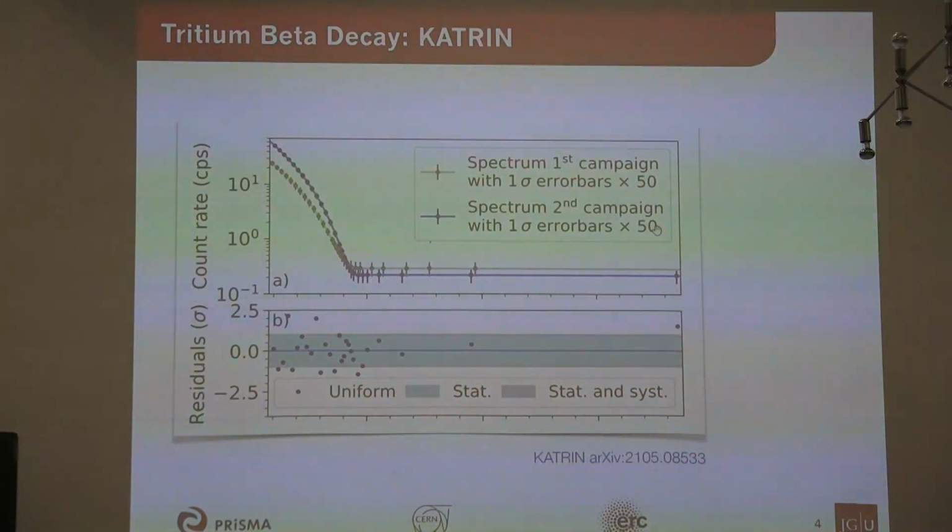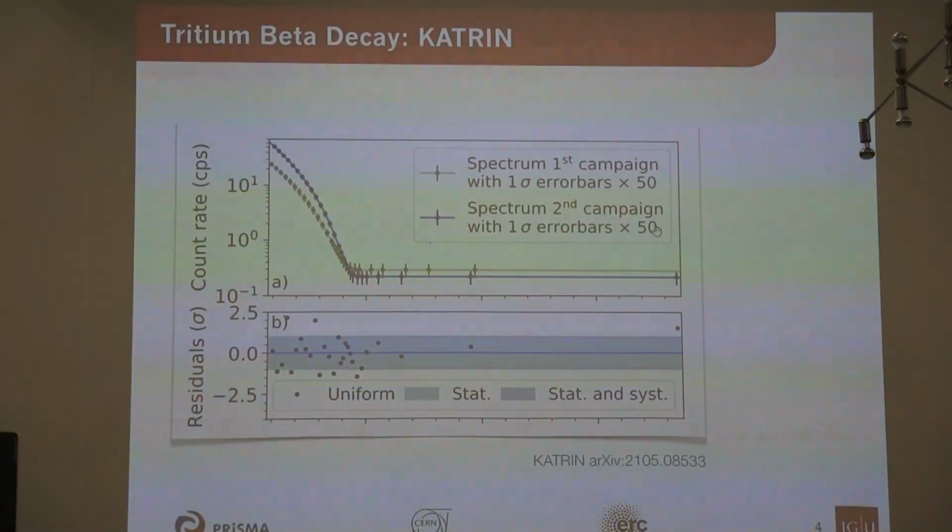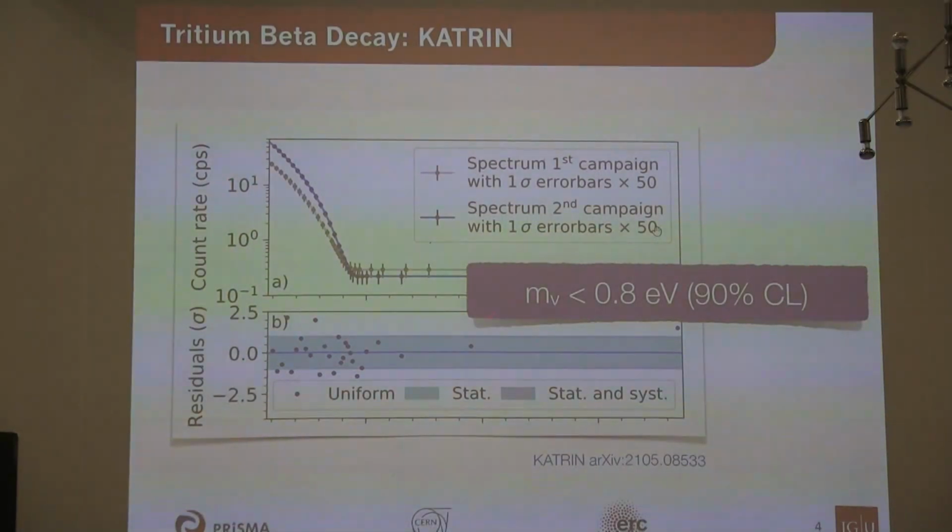This was one of the first Katrin results. There are now updated ones, but what you basically see here is the count rate as a function of energy. So you see here this falling tail of the spectrum ending right at the end point. It's a little bit smeared out here due to finite experimental resolutions. And there's no indication of a non-zero neutrino mass yet, which allows them to set limits, which at the time were at the level of 0.8 electron volt; they are now slightly better.